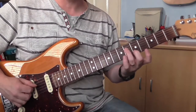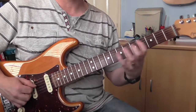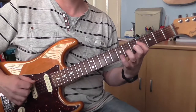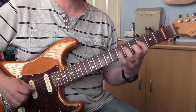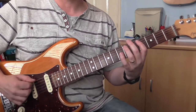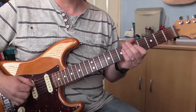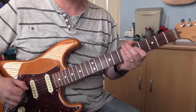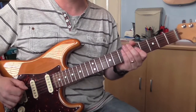When you play that little run, the first note is held a little bit longer, and then you just get a little kind of a flick down. I'll just pick that, hammer, pull off, pull off. And then I'll just pick down, up, down, up for the last 4 notes. So a nice quick short riff for you to try out — a lot of fun to jam along to the track.